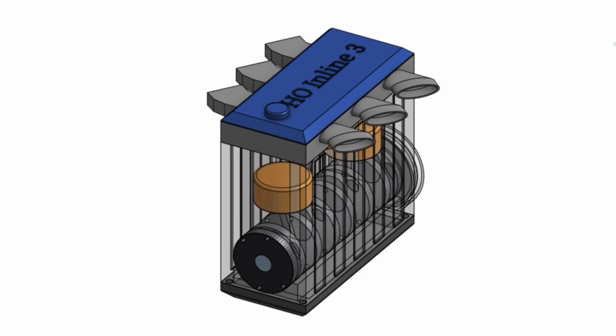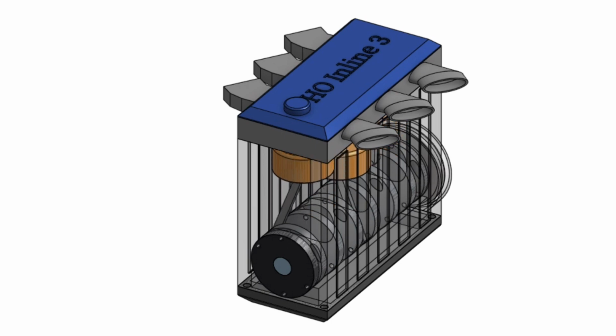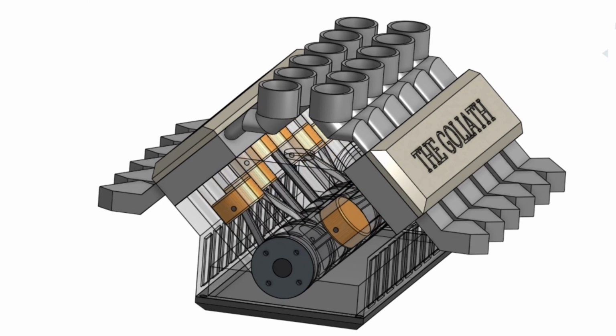The benefits of an inline engine are that it's very cheap to own, very cheap to maintain, and it's very easy to work on. The downsides of an inline engine are that because of its long design and that the cylinders are only in one row, it's not compatible with old cars. Because the engine is so long, it might not fit in some engine bays, therefore making it difficult to implement. But otherwise, it's a great sounding engine and a very nice engine for beginners and for people who like to wrench on their cars.